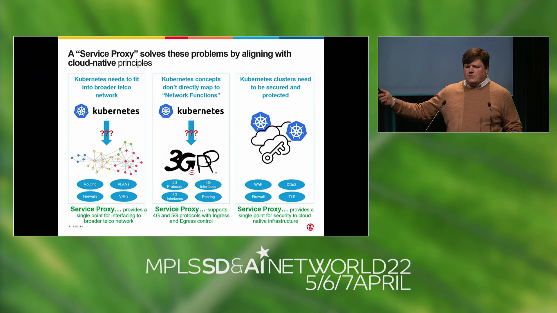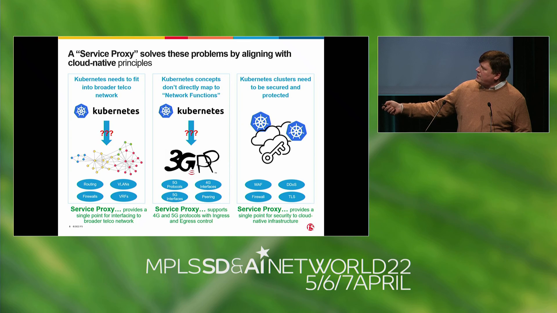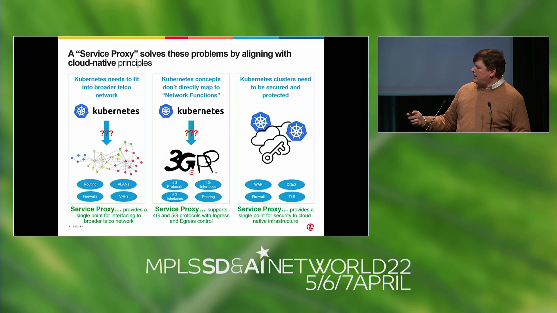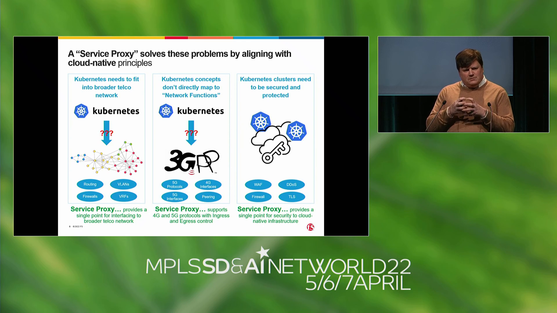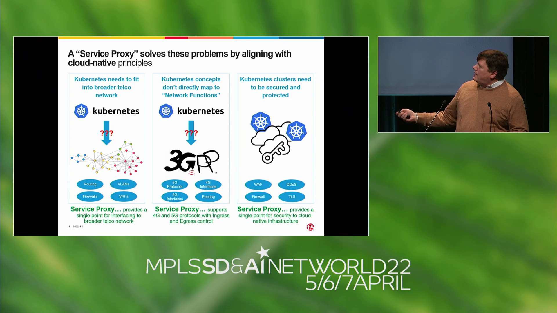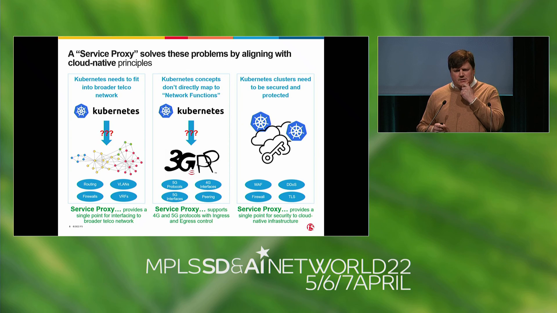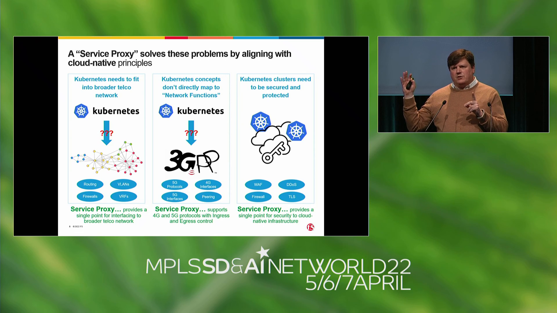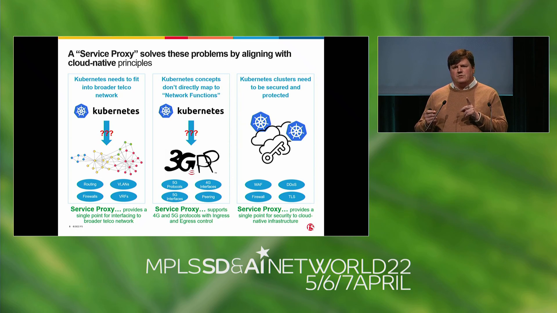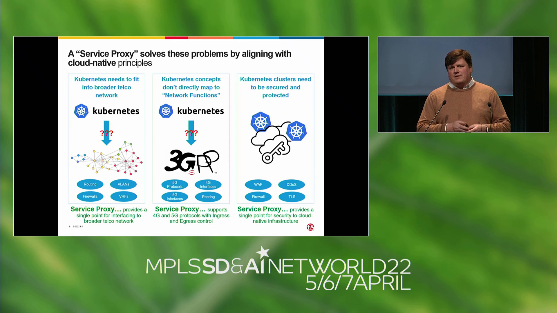If you take a look at each of the three areas I talked about: in terms of fitting into the broader network, it allows you to have that single point of interfacing, making the cluster a part of the network inherently. For mapping network functions, it brings together the protocols and ties together ingress and egress so you have a full CNF together. And in terms of security, it provides a single point of security control in and out of Kubernetes. This is what we think is needed to have actual cloud native functions. You have to decide if CNF stands for just containerized network function — you've checked a box, you're done, but your operations and hardware expenses are going to go up and we're going to have the same failures we had in NFV — or whether you want it to be a cloud native network function and realize the benefits of being cloud native. Thank you.